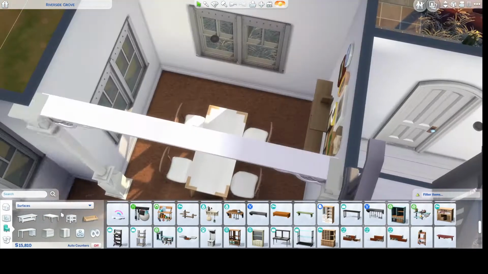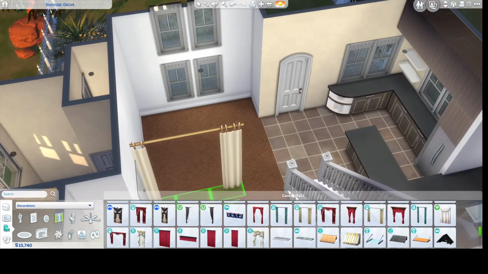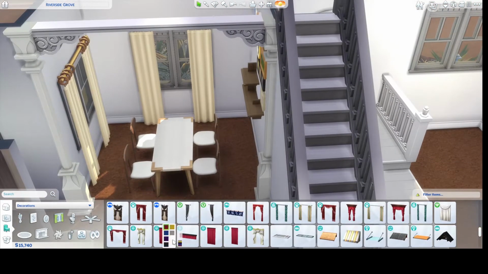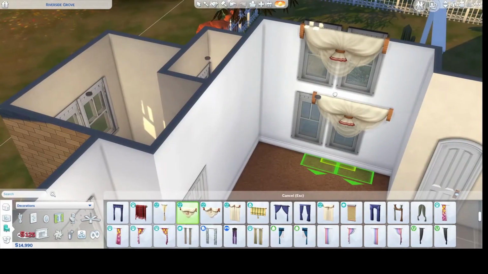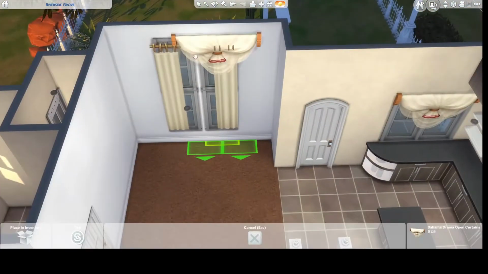DeeK1818 is my ID. But if you do download it and you do use it, there is plenty of room for you to add your own stuff to it to make it what you want. So plenty of room to make it perfect for your sim.